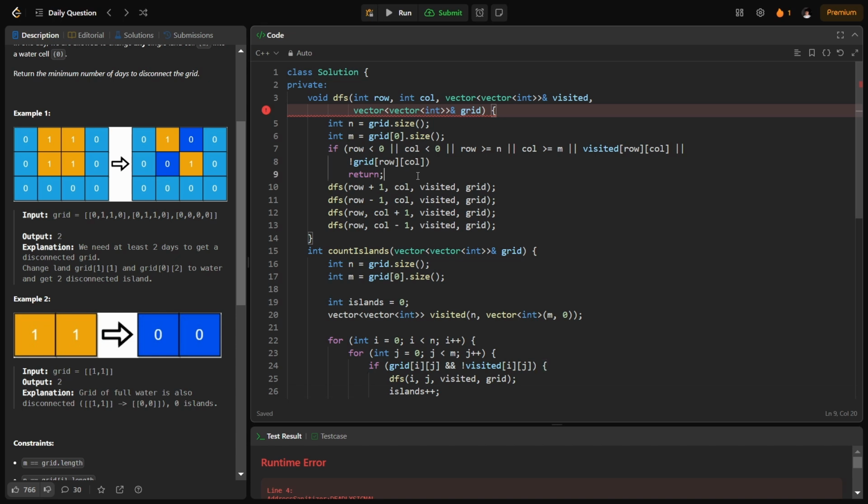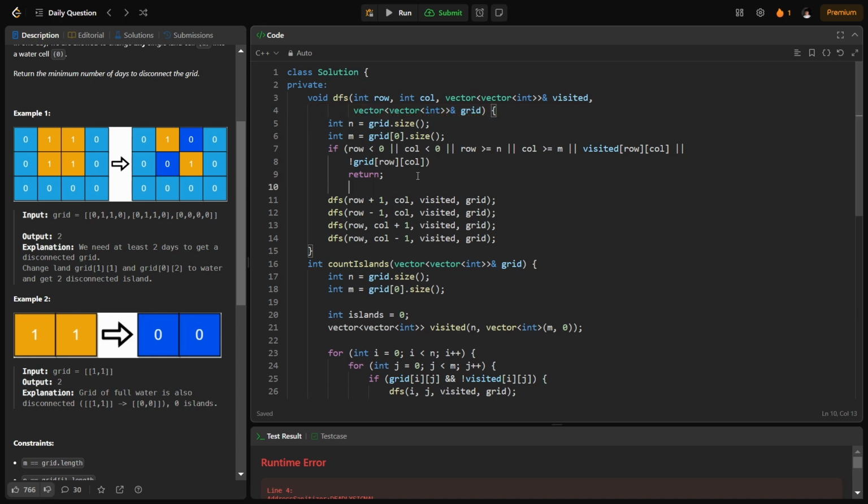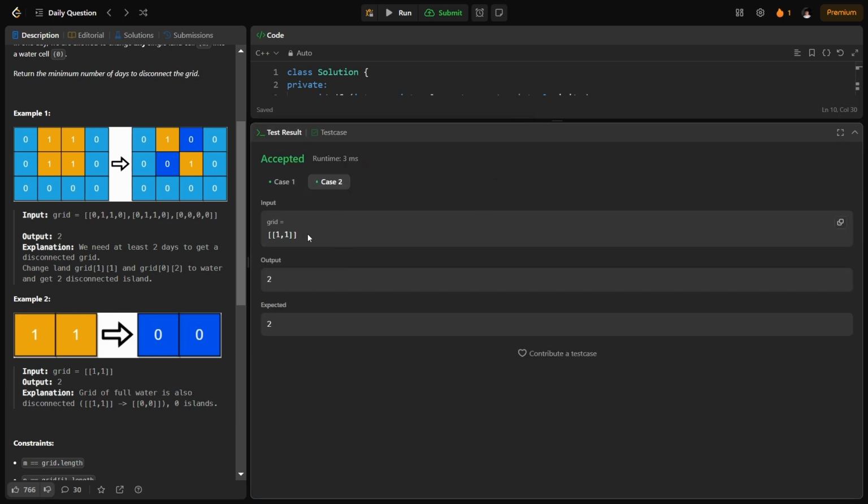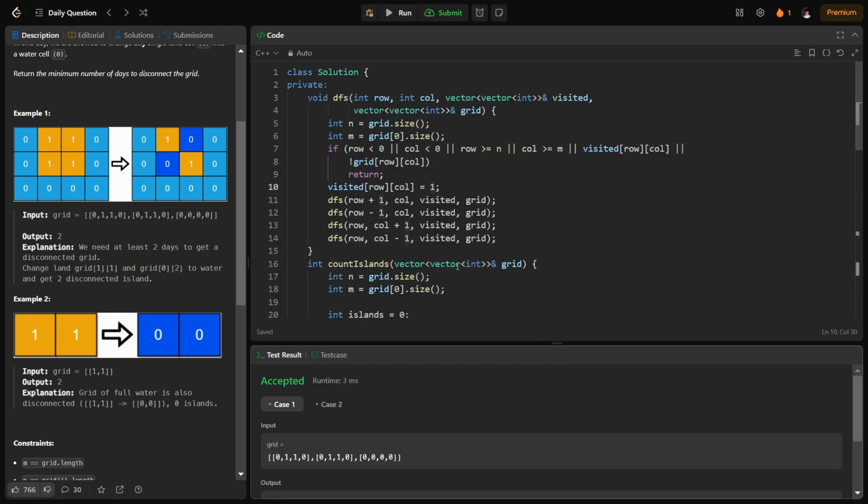Okay, yeah, obviously we forgot the most important part: we need to mark this row and column as 1, because we have visited that node, so we mark this as 1. This should work. Yep, accepted. Right, now let's just submit this.